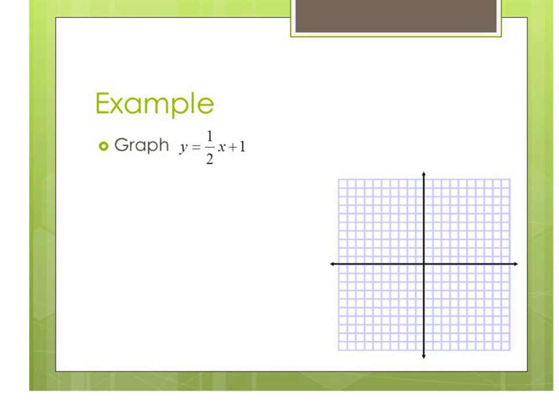So we're going to graph y equals 1/2 x plus 1. Notice this is in slope-intercept form. We have y equals mx plus b. And so it might be good to note that your m is 1/2. And remember, you want your slope to be rise over run. So if your slope is a whole number, you're going to put it over 1. And b is 1.